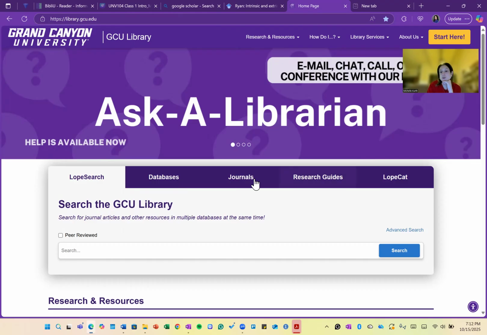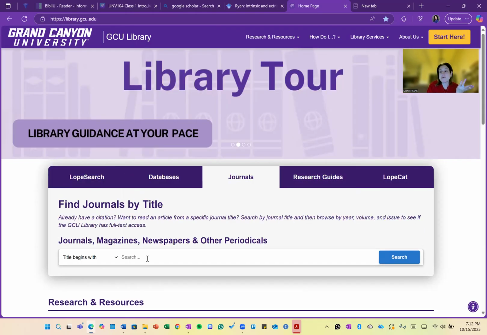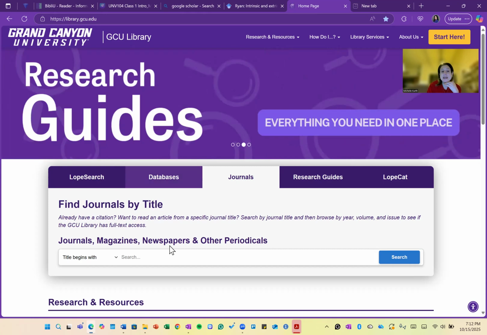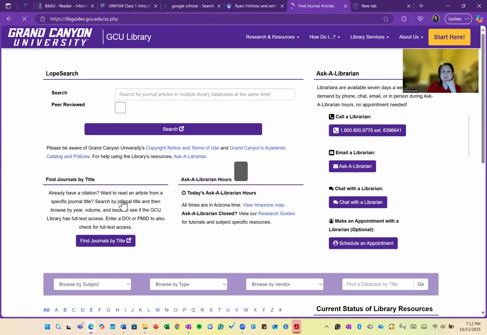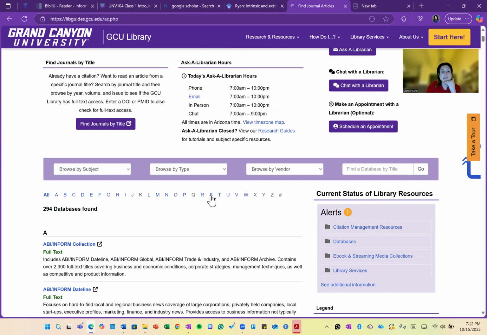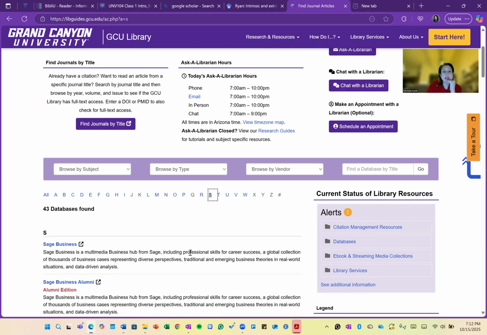Your databases, your journals, your research guides, all of that. If I wanted journal specific, I could type in the name of the journal or the name of the article. If I wanted a database, I could view databases, and it will look like this here. It's all alphabetical. So if I wanted to go maybe to S, let's see what kind of hits we have here.